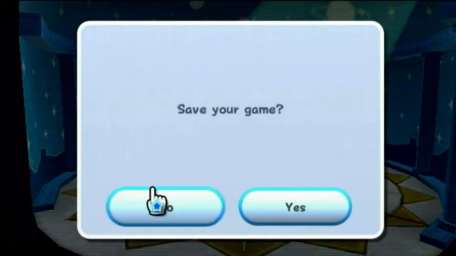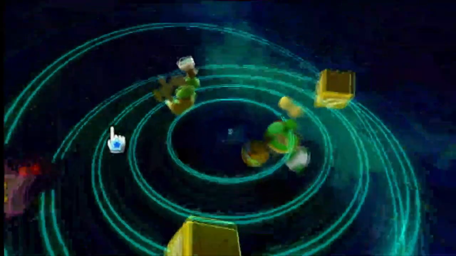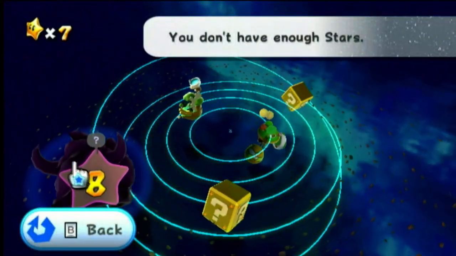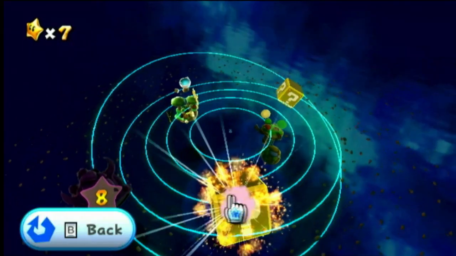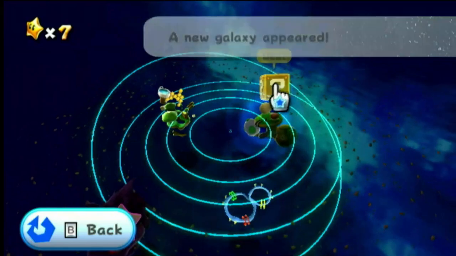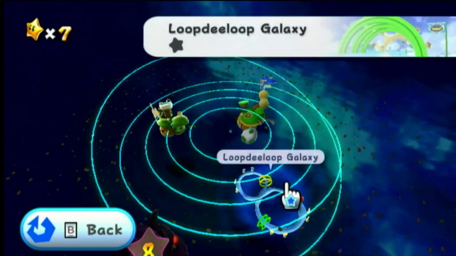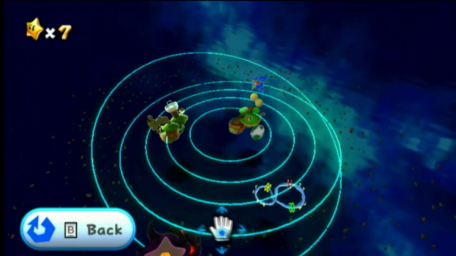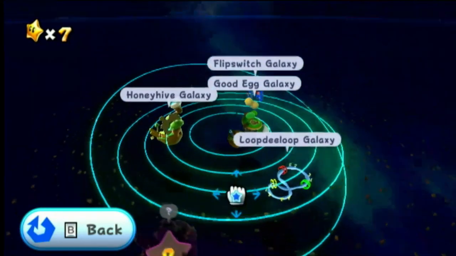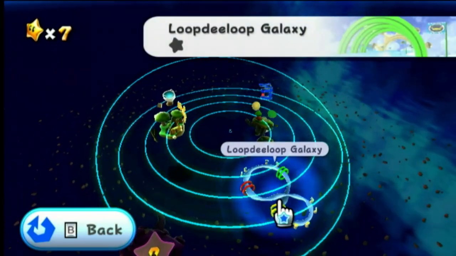So basically, the gist of it: in the next part, we still don't have enough stars to reach this, so let's try to tackle these secret missions. What we're gonna do in the next part is the Loop-De-Loop Galaxy, as well as the Flip Switch Galaxy. So we'll do that in the next part. So next time it's Super Luigi Galaxy. I guess we'll go to Loop-De-Loop Galaxy first. See you guys then.